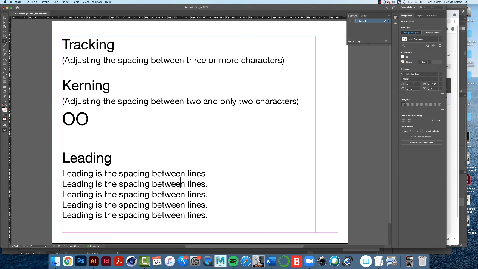Again, remember that in InDesign, all these attributes that we're talking about here can be applied to entire documents through other means, through something called paragraph styles, which I'm not going to talk about right now. So let's see. That is about it. All right.